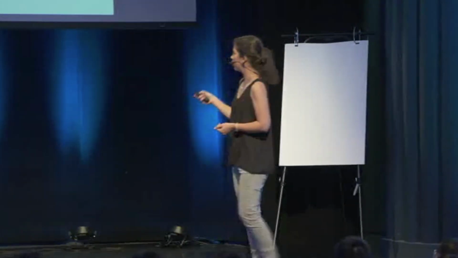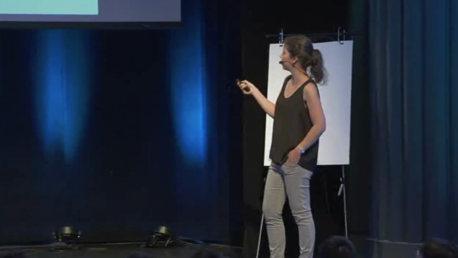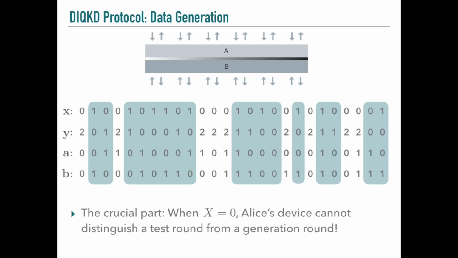Okay, good. So Alice and Bob interact. You can see this is an example for a string of inputs, X and Y, and they get the outputs from the device. So this is their data. And now I marked here the test rounds. These are the inputs that they choose for the test rounds and the outputs that they get.